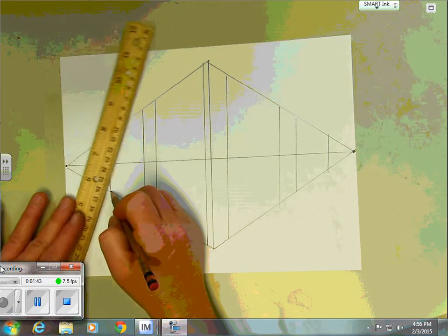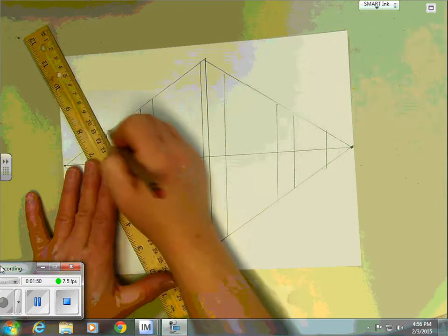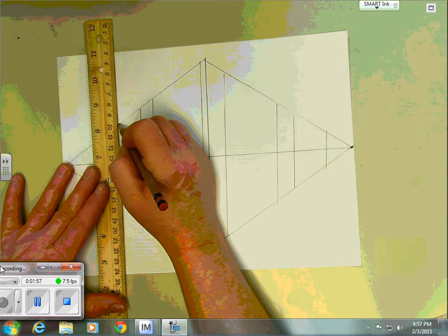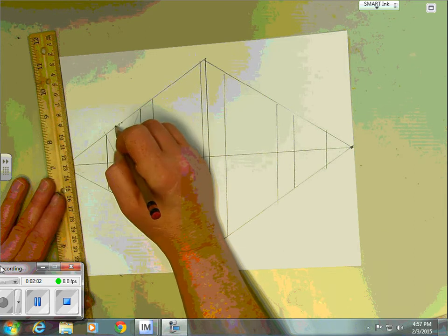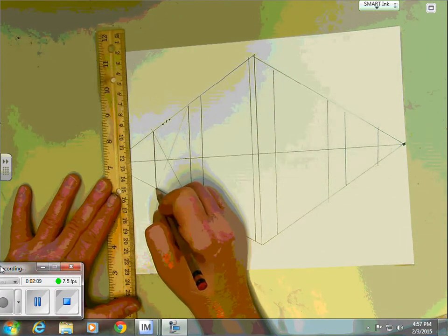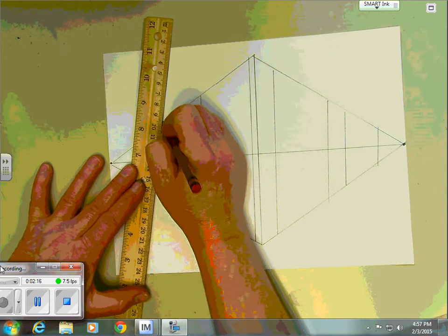All right, so for my first letter A, I'm going to keep all of these very blocky. What I'm doing is finding the center of this rectangle, and I'm going to go up from the center to find it right about here. Now there's the center, but I want to start with 2 dots left and right of the center. Hopefully you can see those. They're pretty dark now. All right. I am going to connect these 2 center dots to the left bottom area.